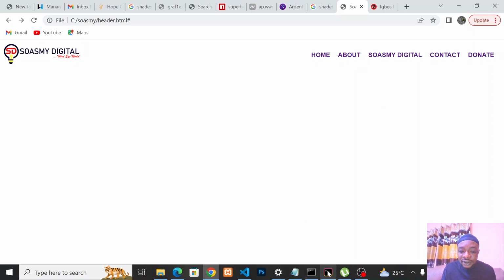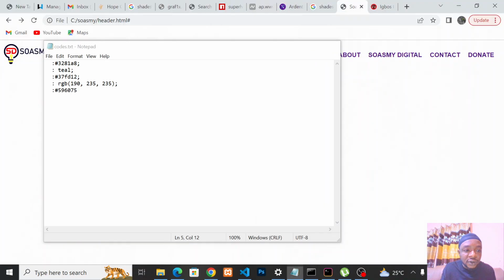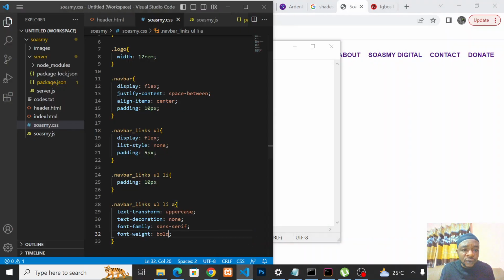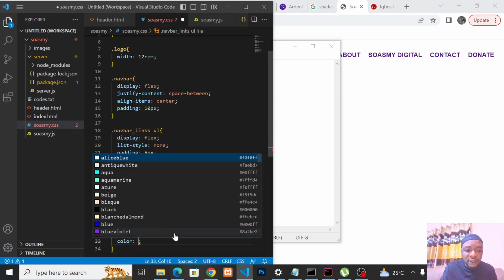So let's go ahead. I seem to have preferred colors that I want to use for this project. Like I told you, I'm going to continue this project after this class, so I'm going to find some colors that may give me inspiration. What I want to do is look at the color here, the navbar links ul li a. So look at the color.